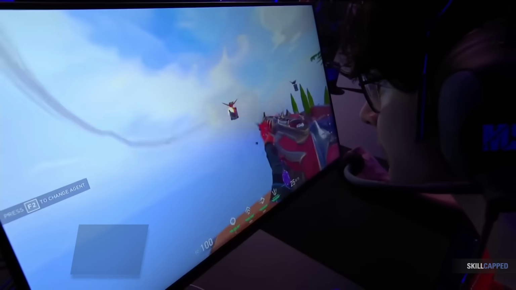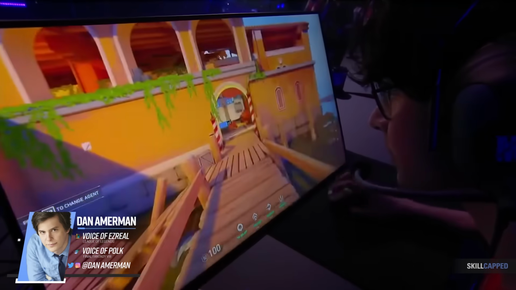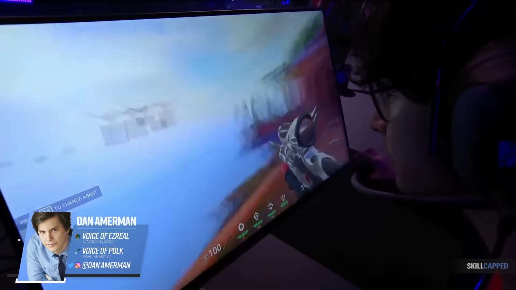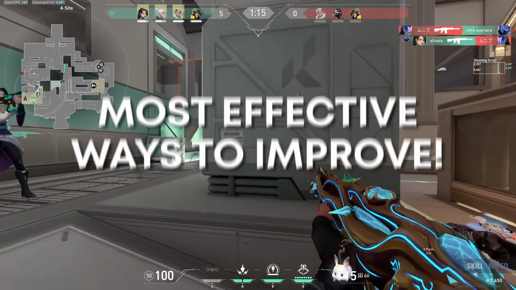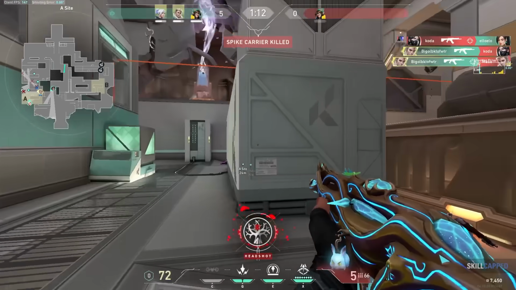Since there is no actual cheat code to instantly improve your aim, you're going to need to put in some work. So trust us when we say the reward is going to be so worth it. The aim routines we'll give you today will be the most efficient and effective ways to improve your aim in the shortest amount of time possible.